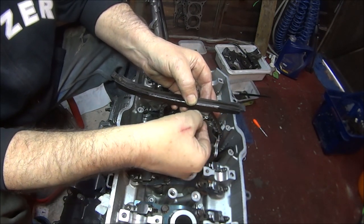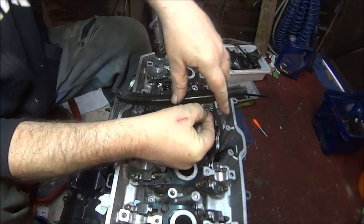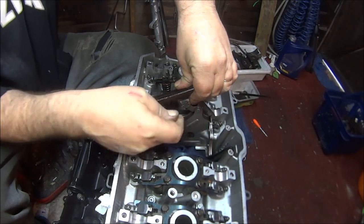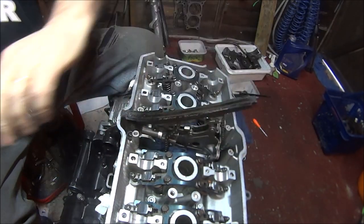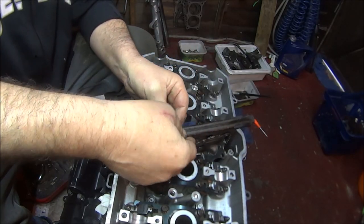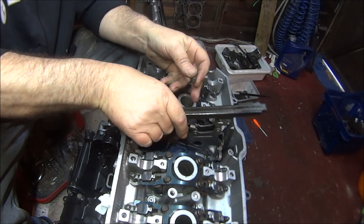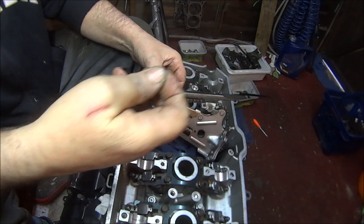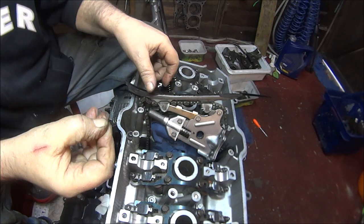It in like that, and I find it easier. And then walk that bit over. Hopefully you can see. There we go. And that's that one. Here we go. We do the same with the bottom one. I would say push these R clips in from the top, so gravity is sort of holding them in place as well, if you know what I mean.